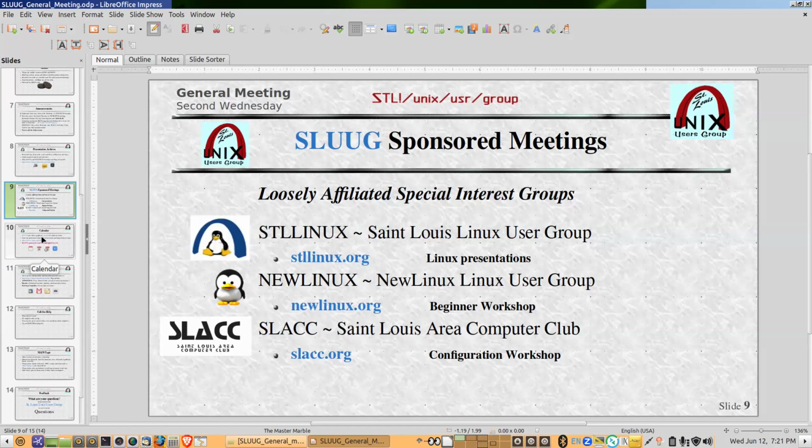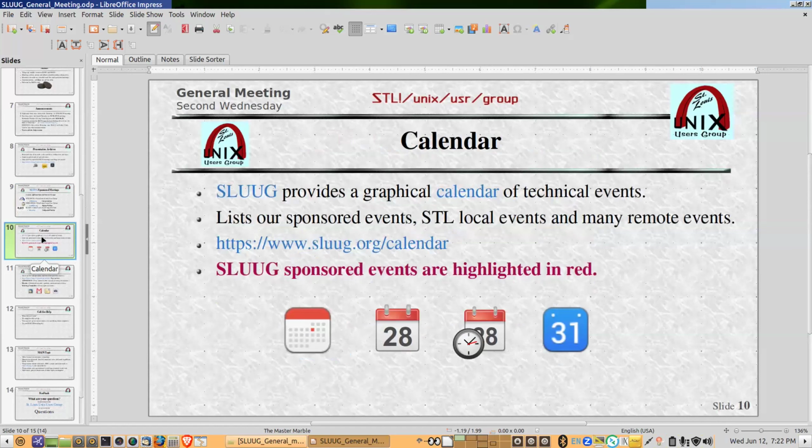So anyway, other sponsored meetings. I already mentioned the St. Louis LUUG, St. Louis Linux User Group, and the other two. Calendar, already went through that. When you go to our calendar, the ones in red are the ones that are actually run by our organization.